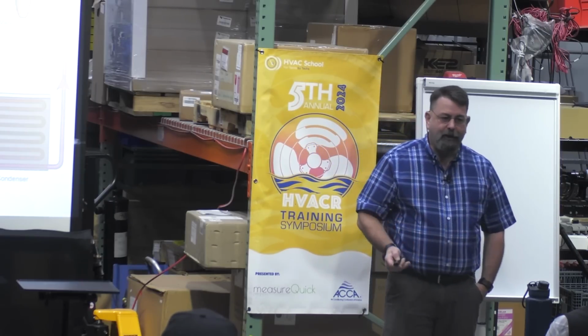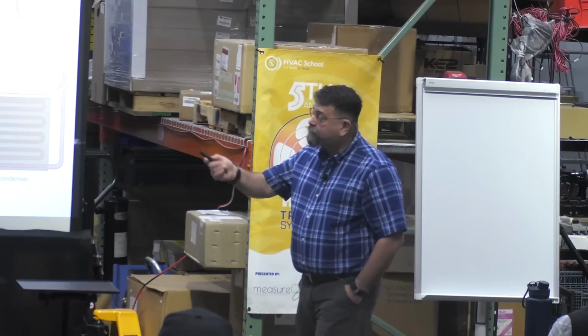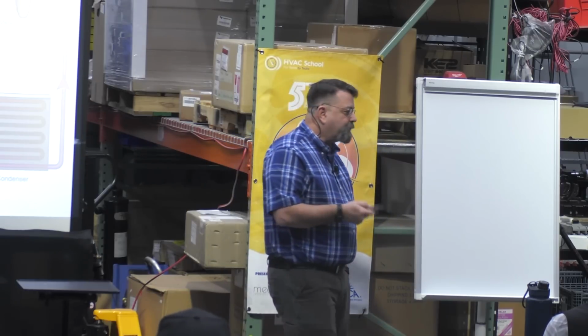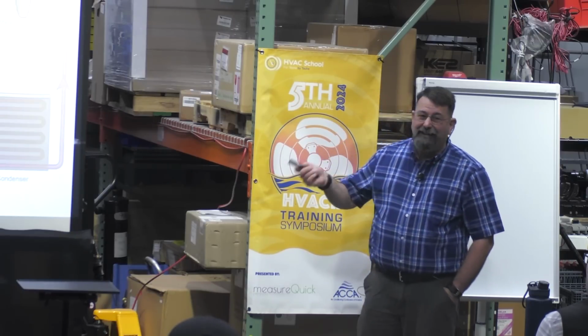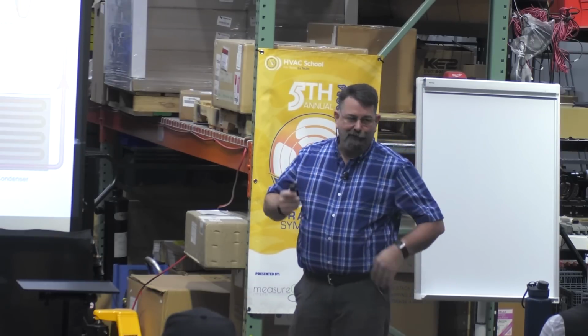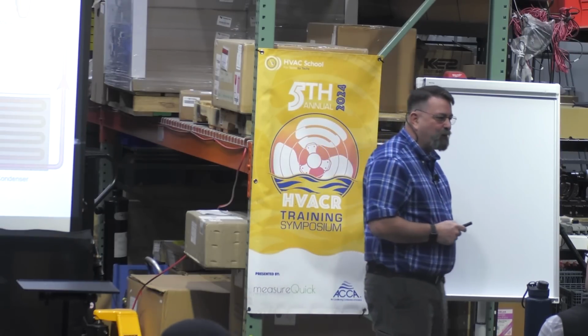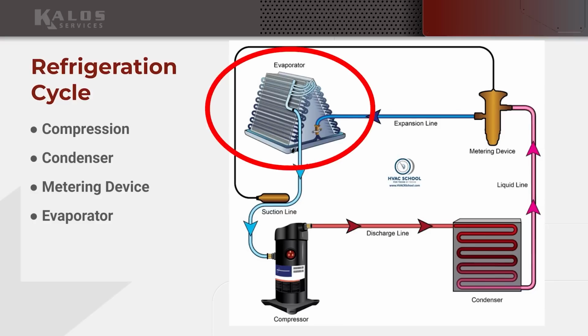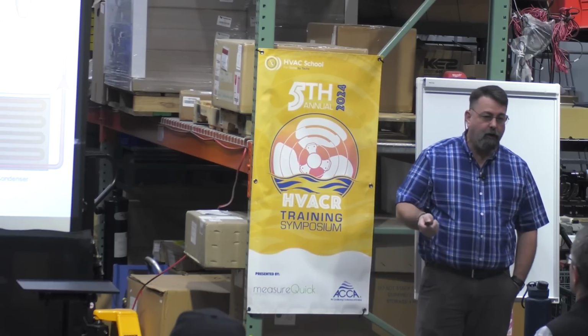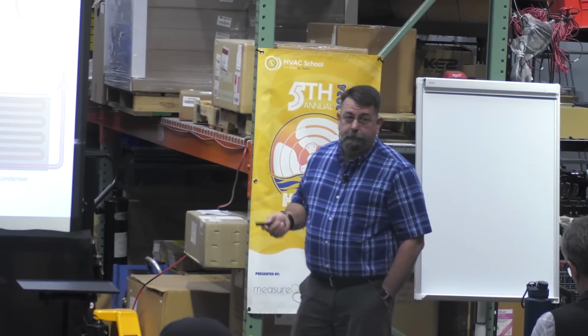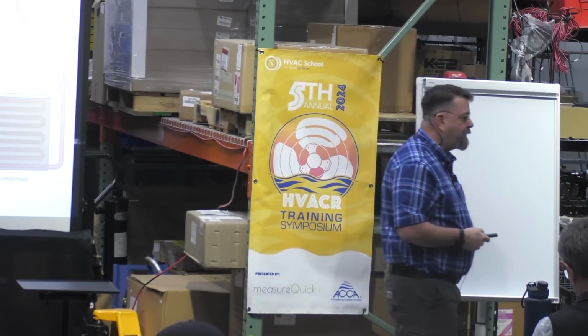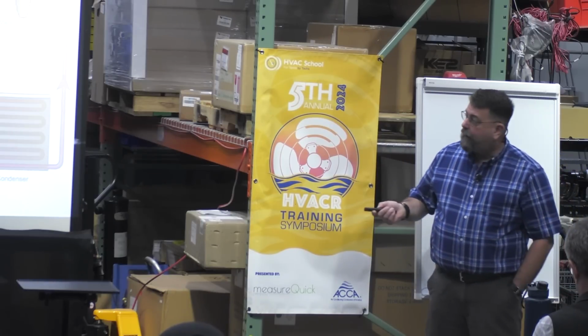It's predictable. Got a PT chart on my phone, right? This works in air conditioning, right? You guys know that. The difference in refrigeration is it's really critical and very important. We live on the PT chart, okay? You guys, you use it occasionally, right? We're using it constantly, okay? That's really the biggest difference. Now, what that means is I can control my suction pressure by how big my compressor is, not my charge, right? So if I'm sitting here with a 40 PSI suction coming out of my coil, and I need it to be 30, I make my compressor bigger.